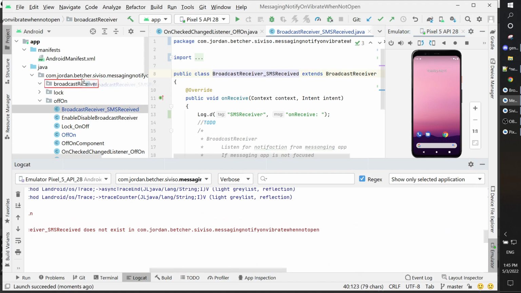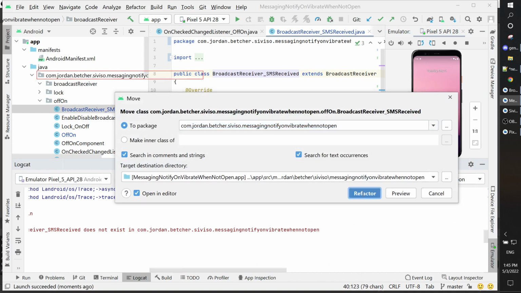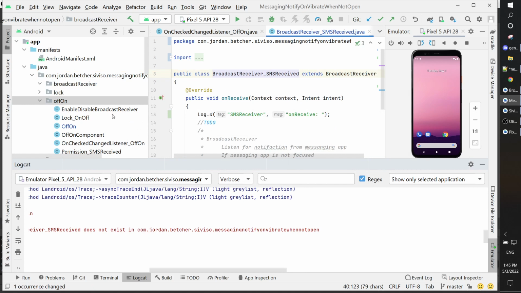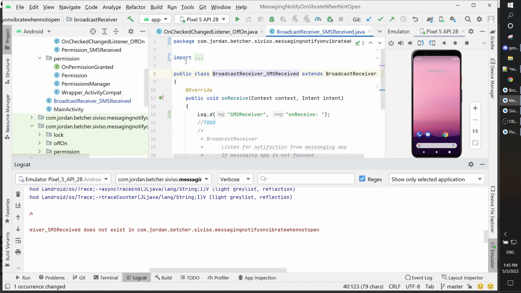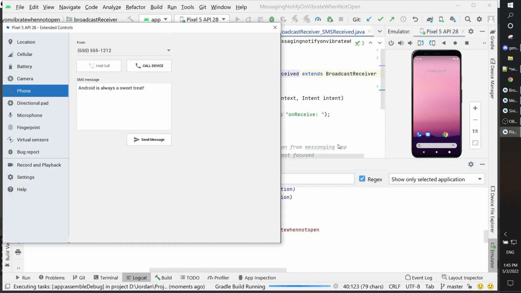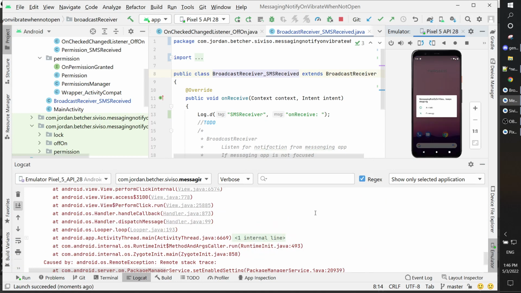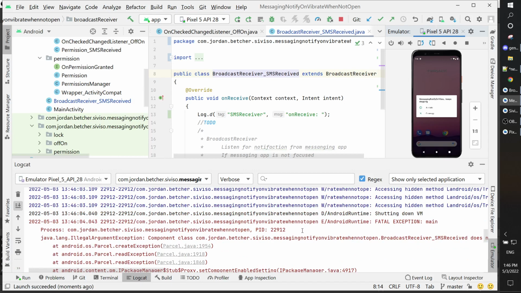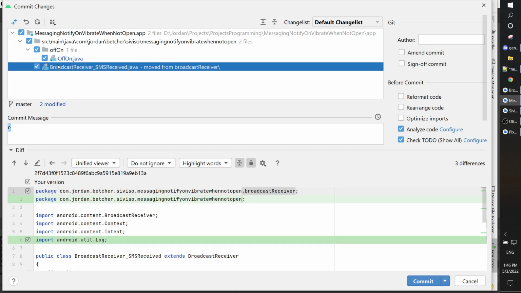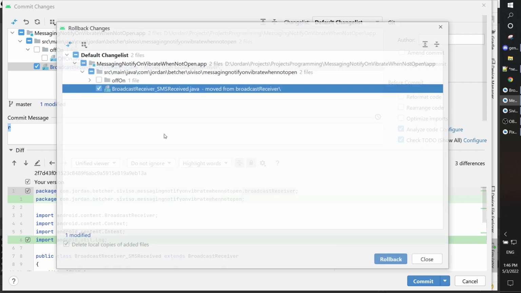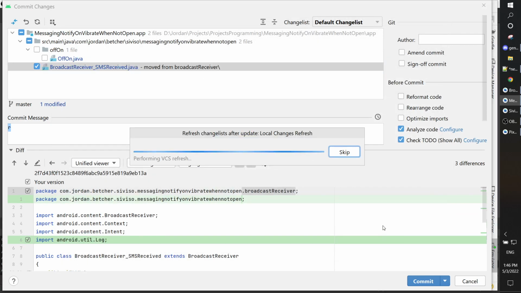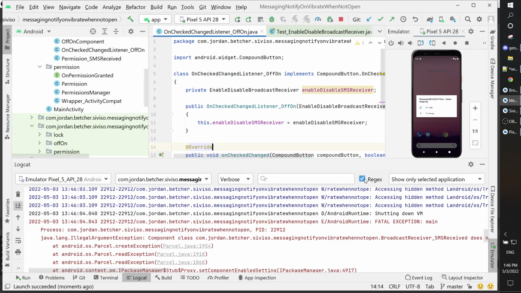Okay, if I move it all the way to the top, so it does exist, right? Yeah, it exists with main, and I run that. Oh, I don't need this. If I turn that on, still crashes. Does not exist. Okay, Control K. Need to roll back this change.